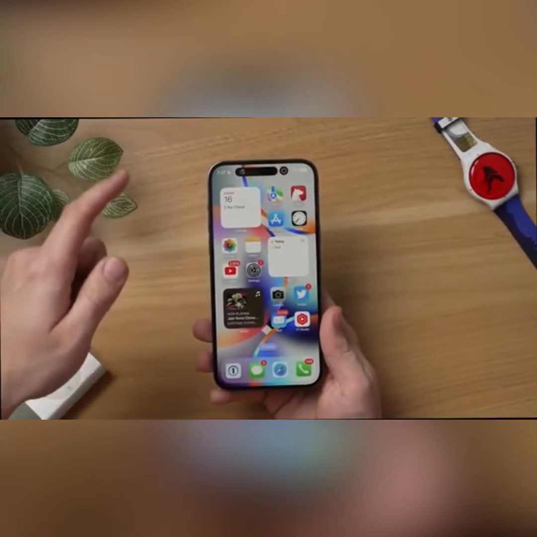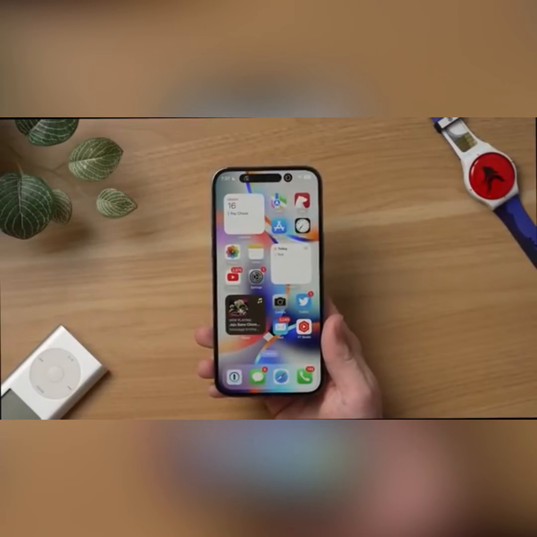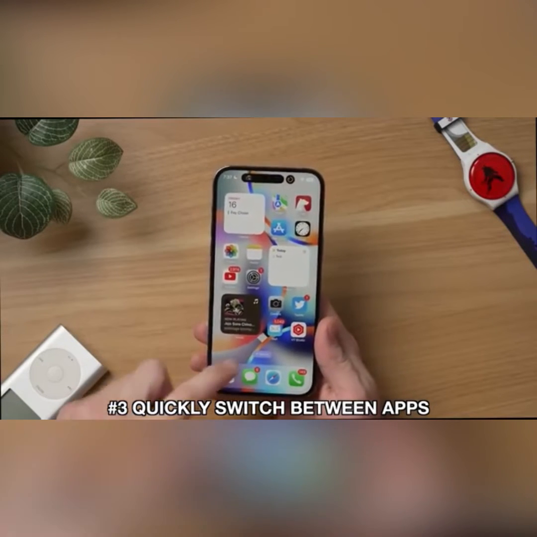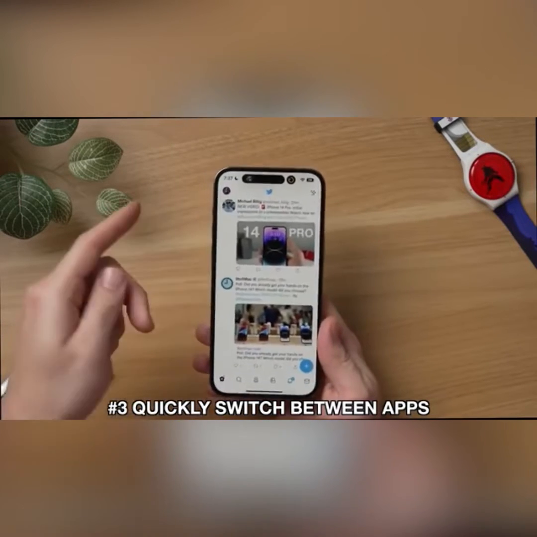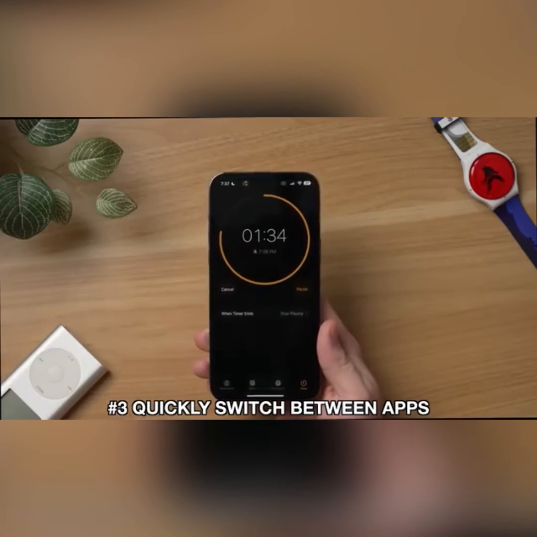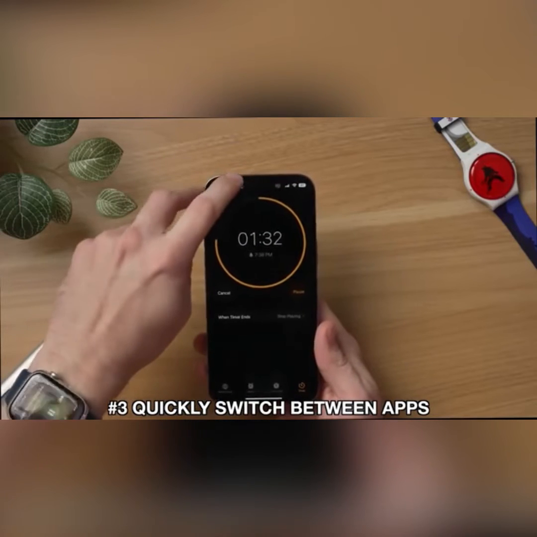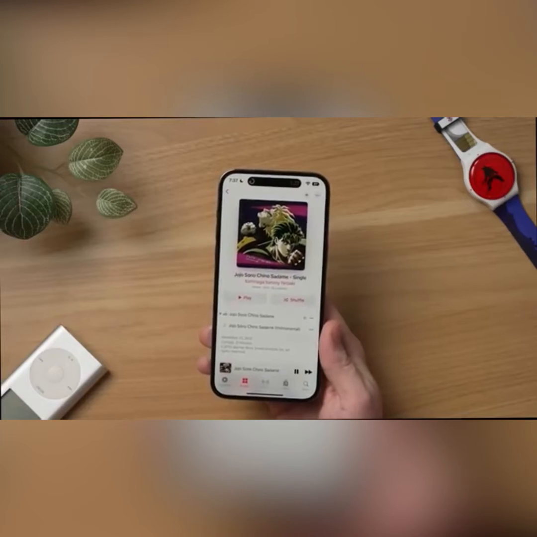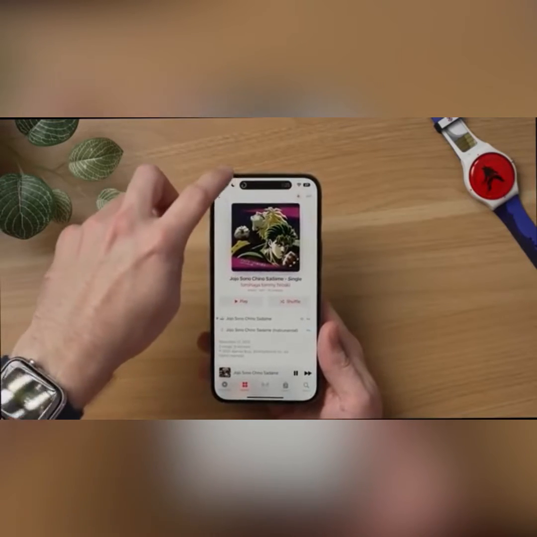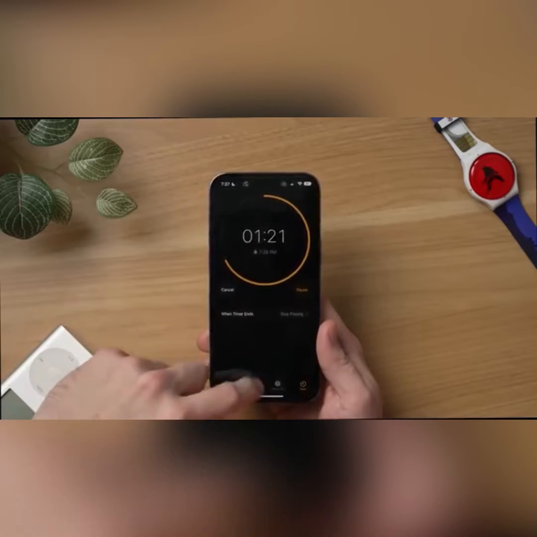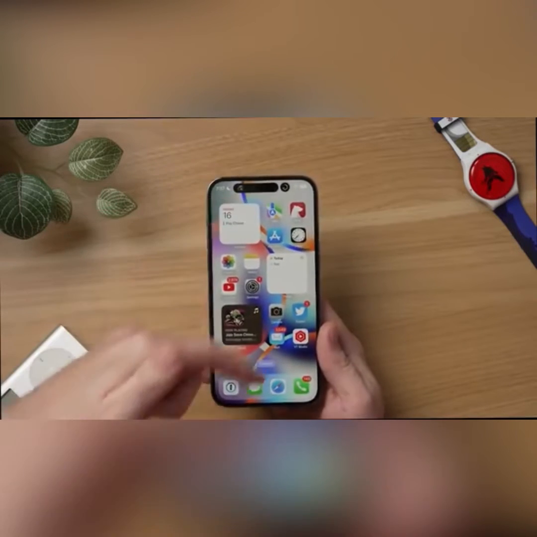And then the really cool thing is that you can really quickly switch between apps this way. So let's say I'm in Twitter again, and then, oh, hey, I want to go back to my timer. Just press on the timer. There you go. You can see the timer. And then, you know what? I want to go check out my music again. Press over here on the music icon, and that's going to switch back to your music. And then again, as you do this, you can see that the timer gets a full view. You can go back into the timer. You can swipe up and go to your home screen, and then you're going to see both apps again.